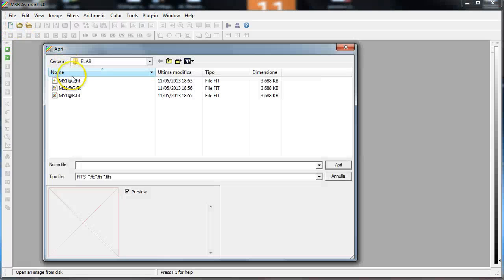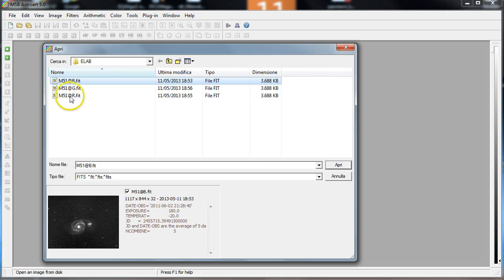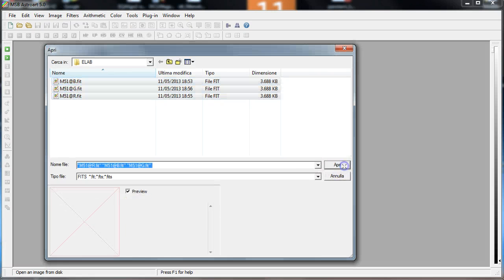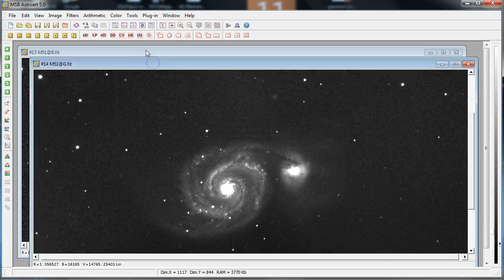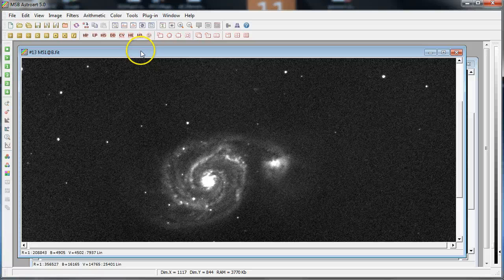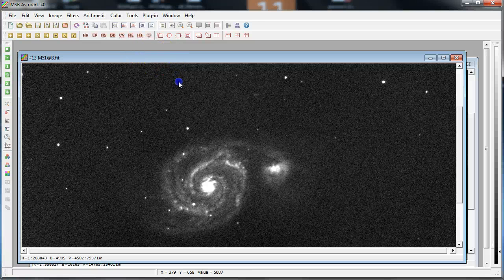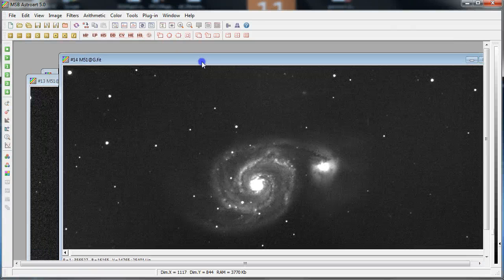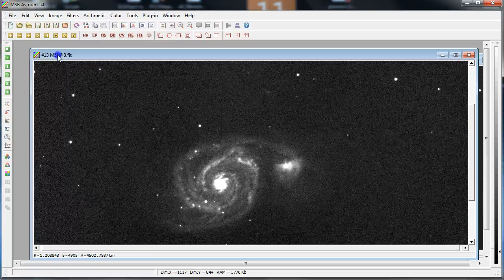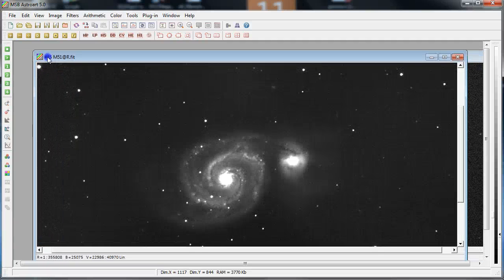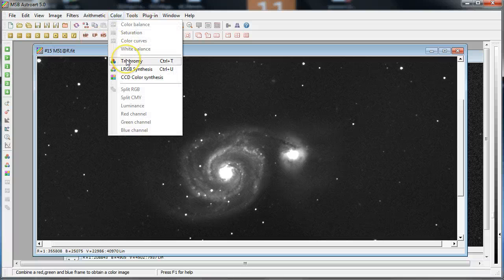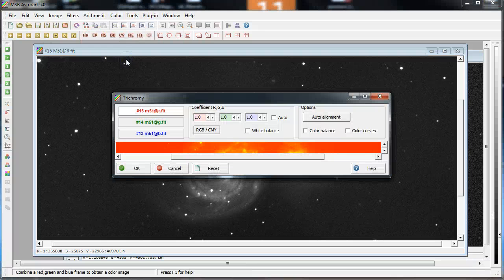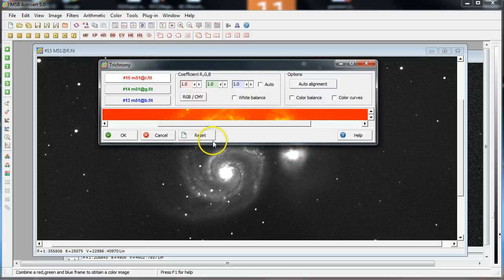Now we are ready to make a color combine of the three images. We select all the images and open. Then we can see that the images are pretty similar in the sky background. Then we can open the trichromy window.